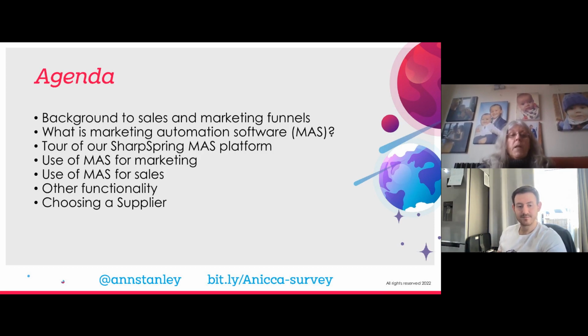So I'm just using this as examples, because in a lot of cases, the other tools will do exactly the same thing. I'm going to go through what you can use MAS for in marketing, and then what you can use marketing automation for in sales. I'm only going to pick out the highlights, because they can do a huge amount of other things. So I've got a general catch-all slide with all the additional functionality that you can use.